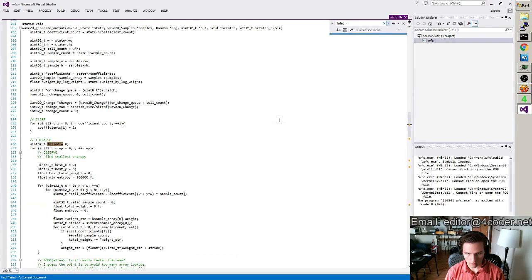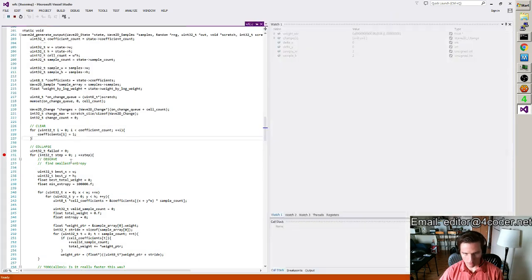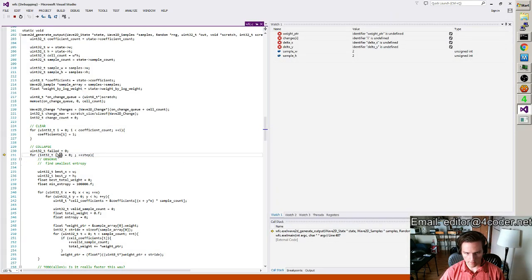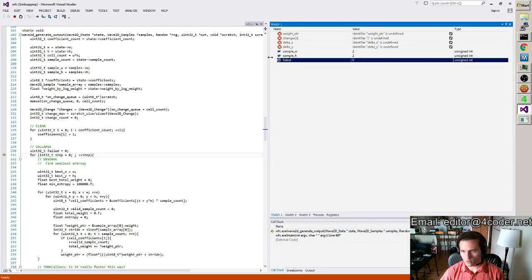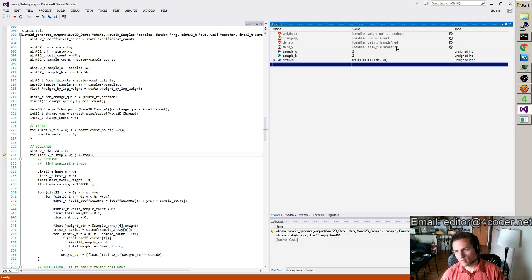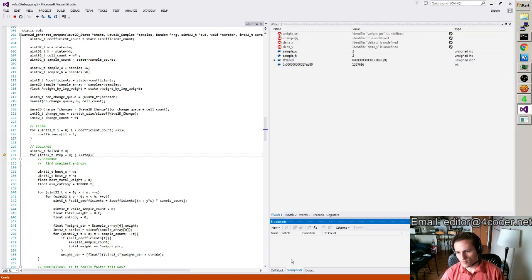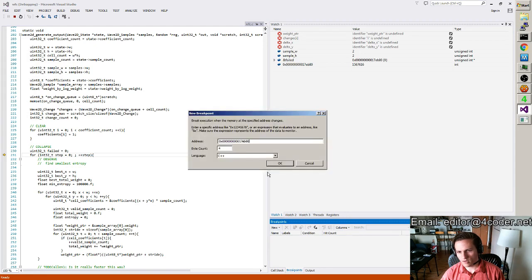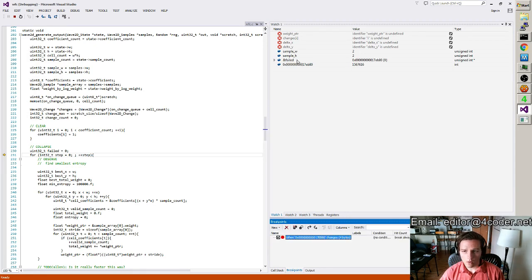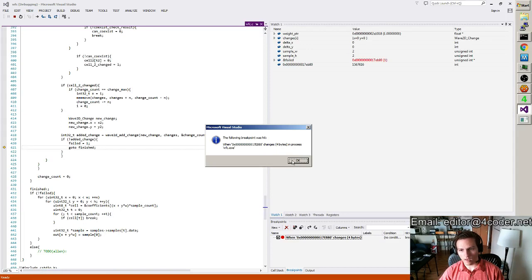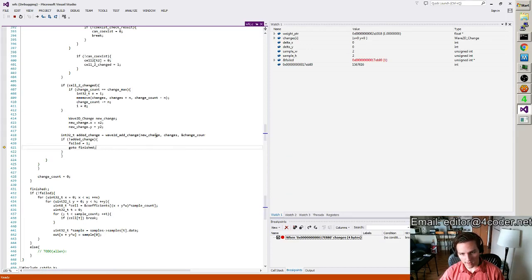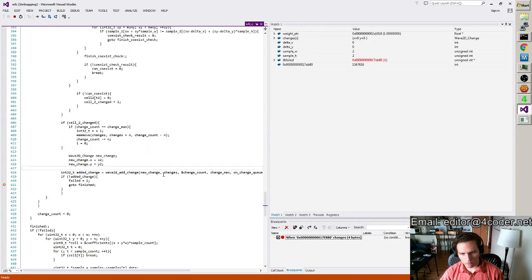So what I want to do is stop right there, get a watch on that, get an address from that, move that address over to the left, copy the address, pop over here, get a new data breakpoint, add it, there we go, and now finally, aha! So we failed to add the change right here, and the reason we failed to add the change is because the change count is 5 and the change max is... The fuck?